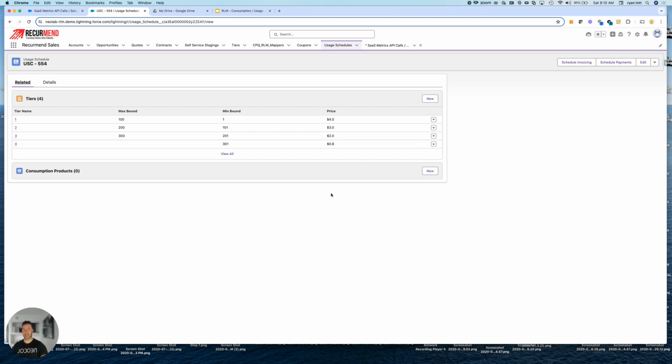So a couple of things to take away. One, we can quote consumption usage, which can then be passed down to our billing systems. And the second thing is this shows how we can extend and modify Salesforce Revenue Lifecycle Management, because it's on the core Salesforce platform, if we have any needs that aren't met by the product out of the box.